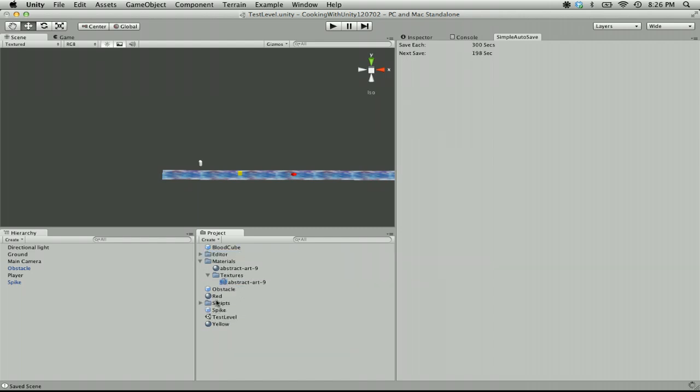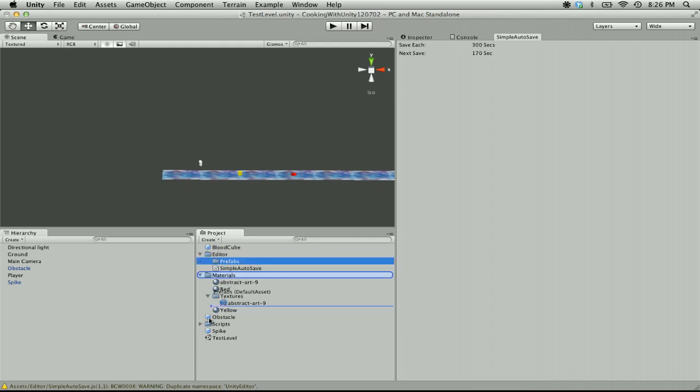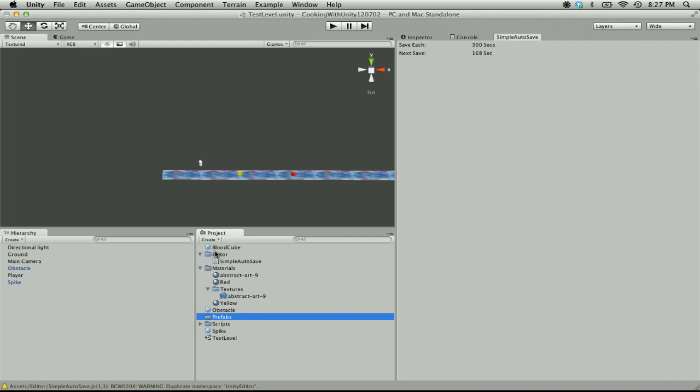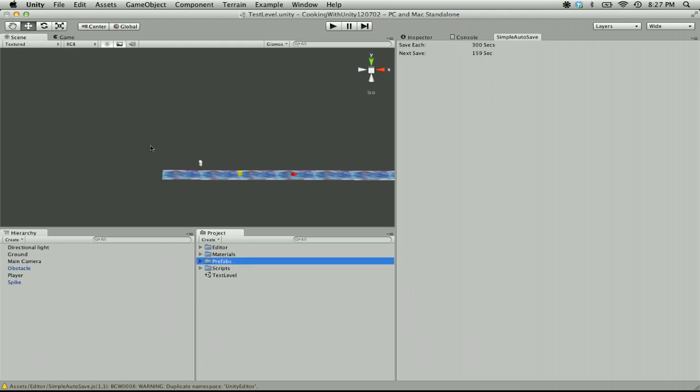And then we're going to throw all our existing materials into materials. And then finally we're going to create a folder called prefabs. No, not an editor, just right there. Anywhere? Come on. There we go. And we throw our prefabs in there. There we go. That's much better organized.